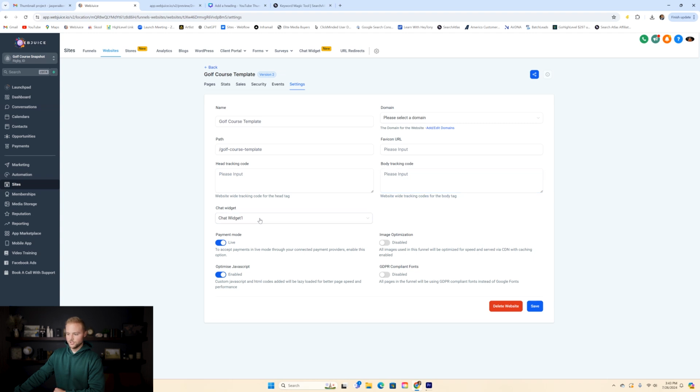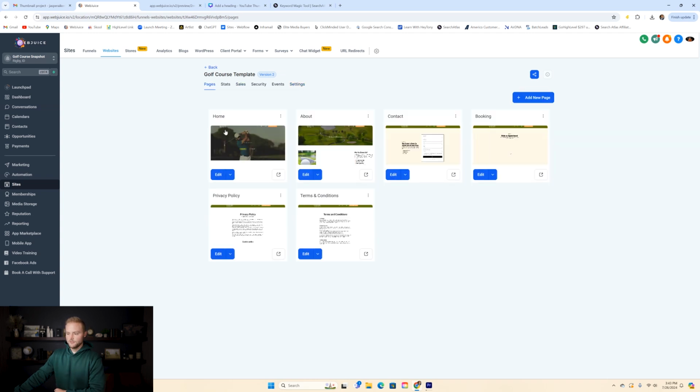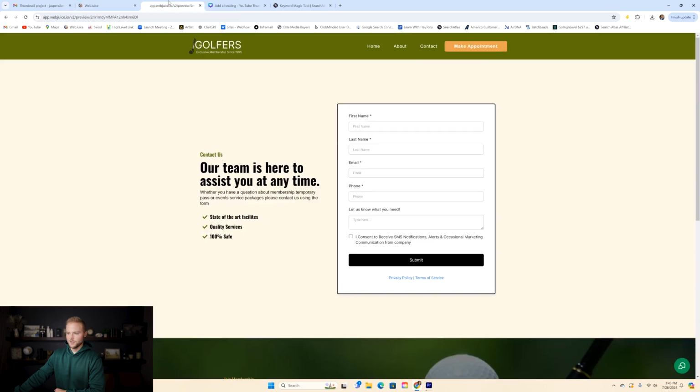All you click right here is chat widget, and you'll select your chat widget, whichever one you want to embed on that website. And then select it there, click save, and then boom, your chat widget will pop up on the site. One thing to note, it won't show up in editing view. So if you're editing your site, you won't be able to see it there. But if you preview it by clicking this button here, that's when you'll be able to see it on the live preview or just a live site in general.